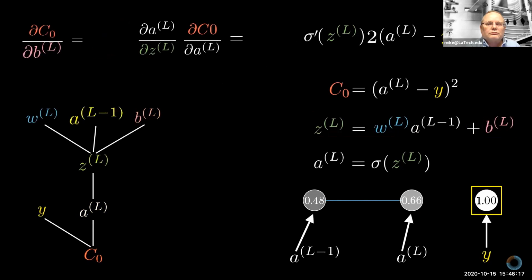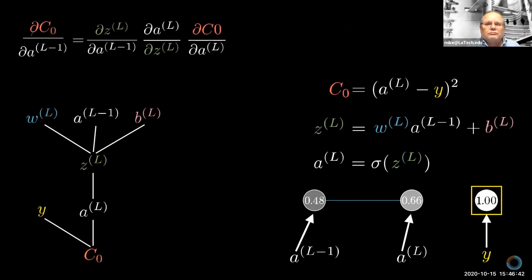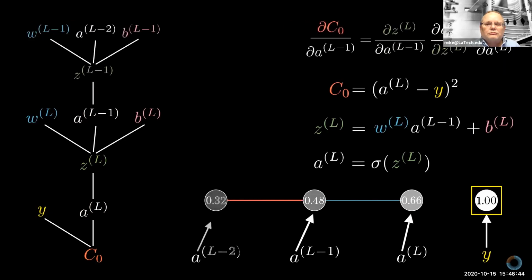Also, and this is where the idea of propagating backwards comes in, you can see how sensitive this cost function is to the activation of the previous layer. Namely, this initial derivative in the chain rule expression, the sensitivity of Z to the previous activation, comes out to be the weight, WL. And again, even though we're not going to be able to directly influence that previous layer activation, it's helpful to keep track of, because now we can just keep iterating the same chain rule idea backwards to see how sensitive the cost function is to previous weights and previous biases.